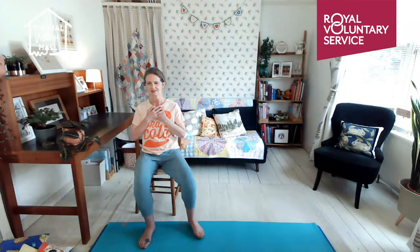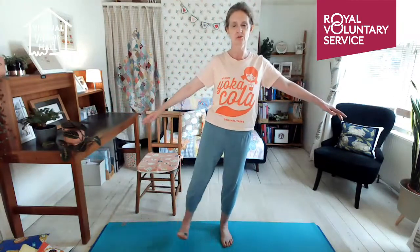The next move is tapping out to the side. So rest the hands here, keep your body to the center, and just tapping or sliding the foot out to the side. If you're standing, it's almost like a pendulum move, taking one leg outwards and back, the other leg out. Your foot stays facing forward. You might want your arms out to the sides. You might even be lifting that leg in the air and flexing your foot, that's toes towards your nose a little bit. But this is fine too.